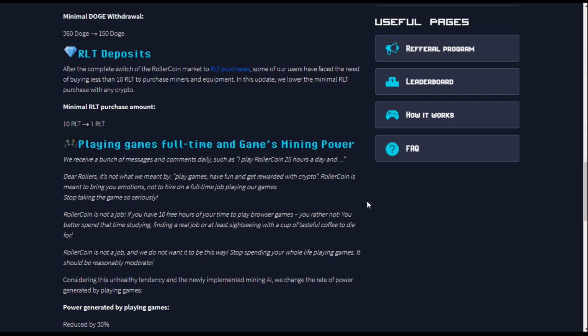I played the games, and once I played the games, I built my power up. Through that, I earned a certain amount of coins, which then allowed me to go and purchase miners and racks. Once I got myself enough miners, I then started reinvesting the coins I was earning through the joint power I had from playing the games and the few miners I'd managed to purchase, and that allowed me to start reinvesting into more miners to build my account up. That is basically how I did it, and that is how I spoke about in the earlier part of the video. That is the way I feel that it should be done.